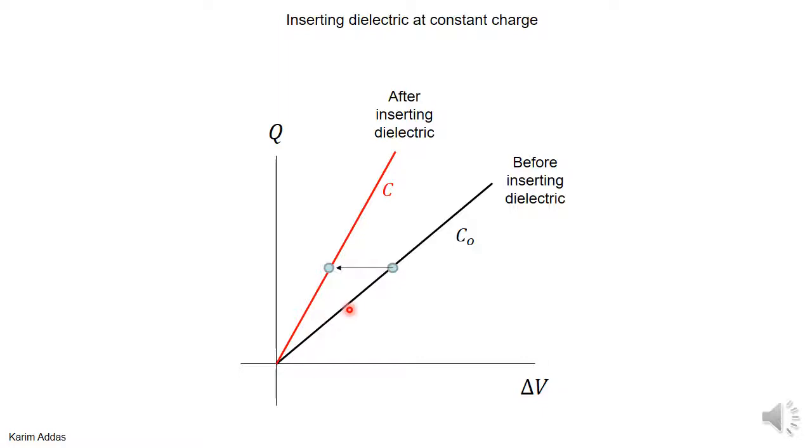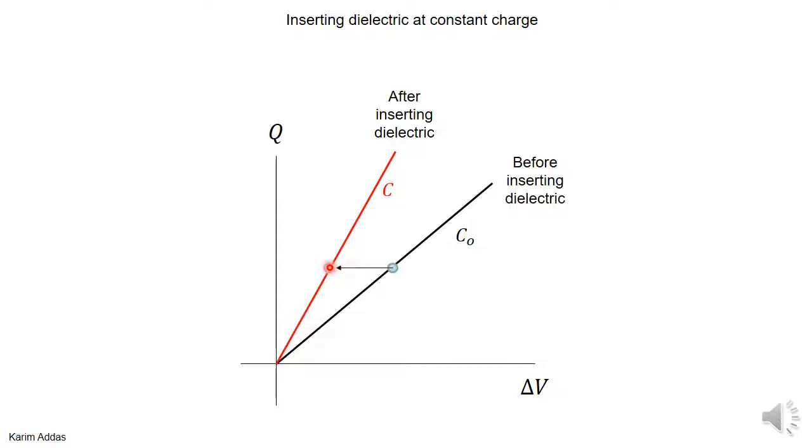So if you want to imagine what this looks like in the plots for the charge versus potential difference, this line is the line that you're living on before the dielectric material is inserted. So what does that mean? Whenever you increase the charge, the potential difference increases. By what ratio? By the ratio C node, which is the capacitance of the device. Okay, when you insert the dielectric material, what happens? You're inserting it at constant charge, so the charge doesn't change. But what happens to the potential difference? It decreases.